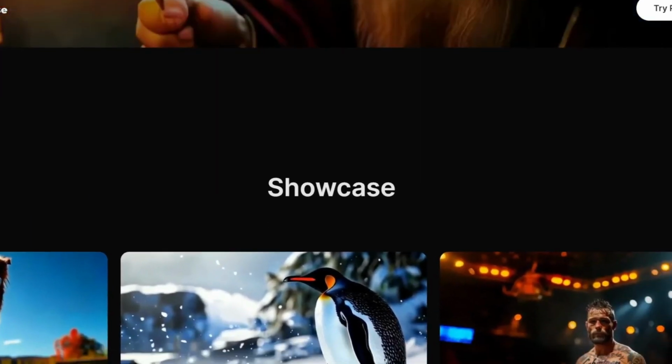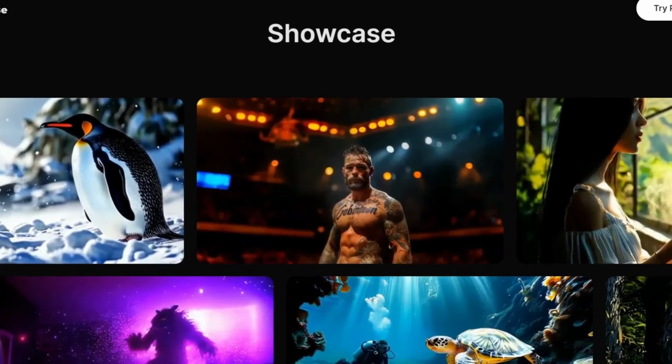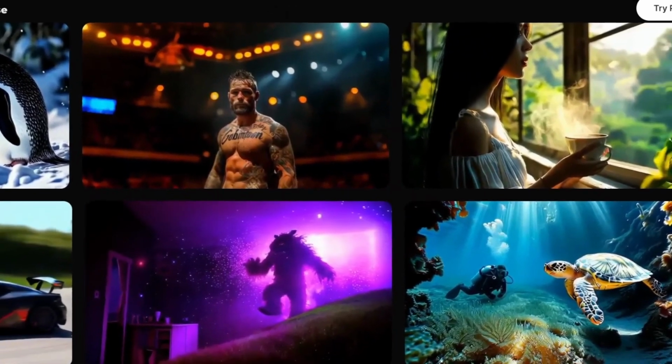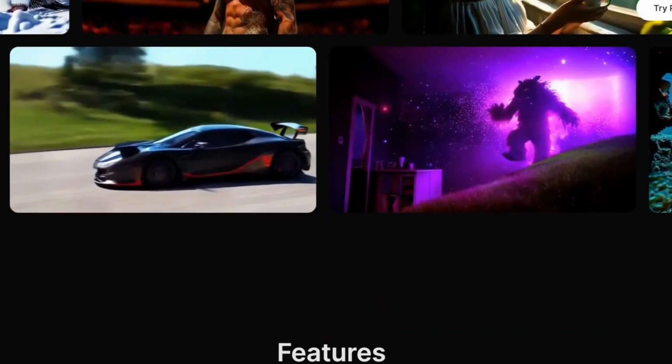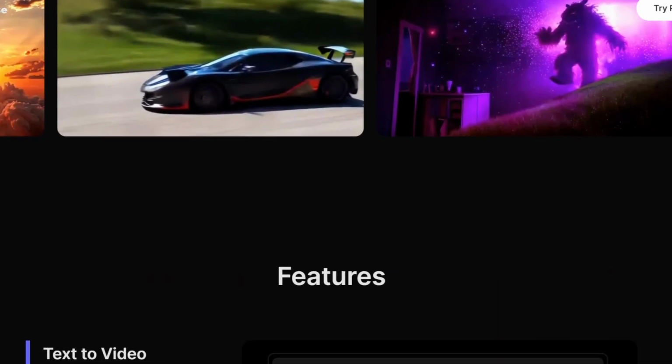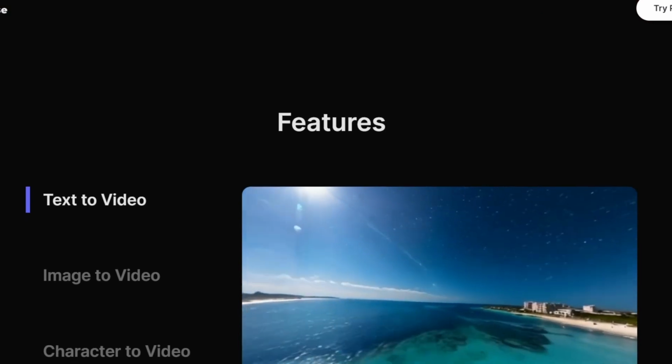The more detailed your prompt, the better the AI can interpret and generate relevant visuals. You can use negative prompts to remove unwanted elements from your videos. If you want similar results across multiple videos, use the same seed number. In image to video generation, play around with the motion strength to achieve more fluid or stable movements.